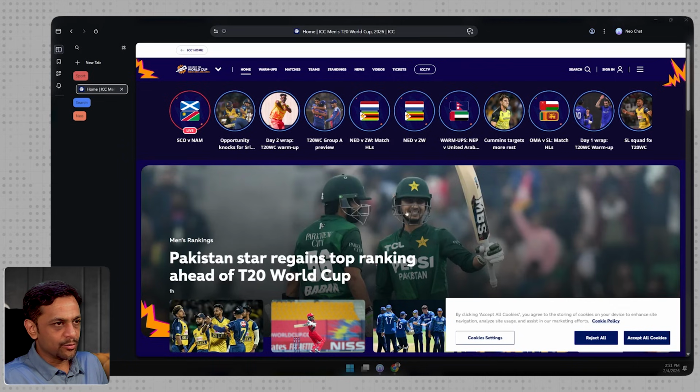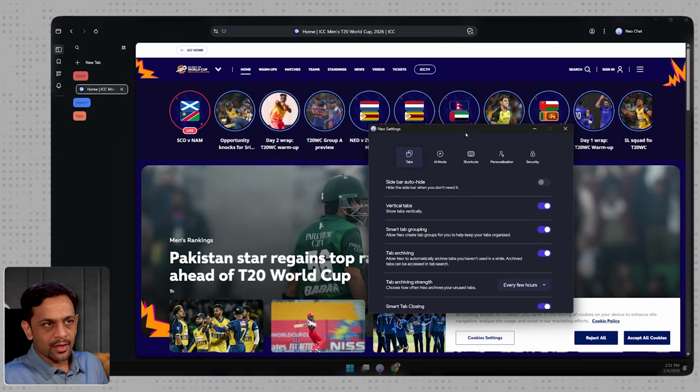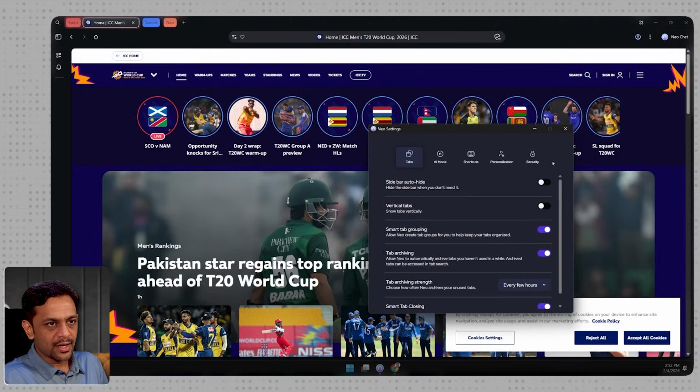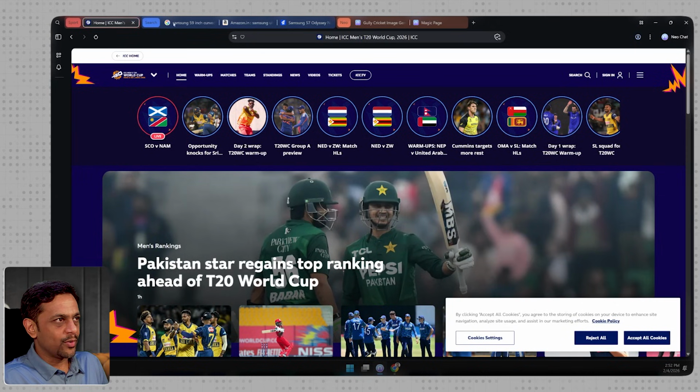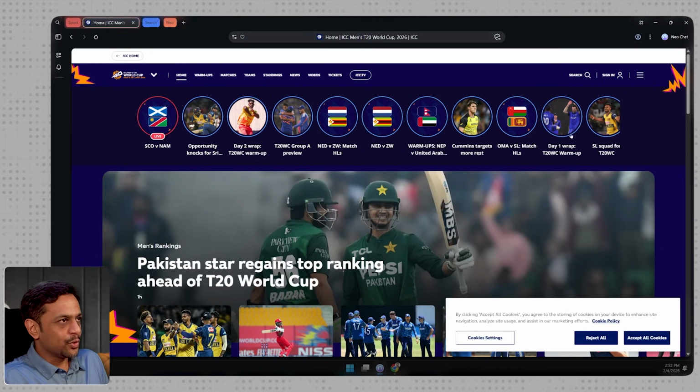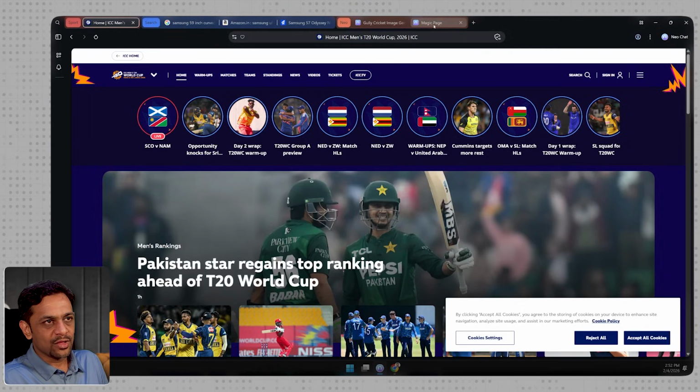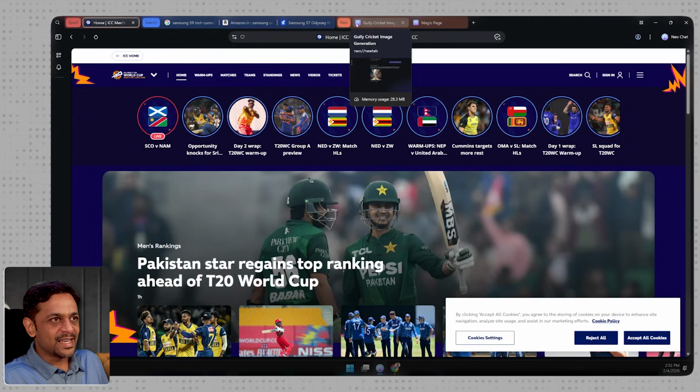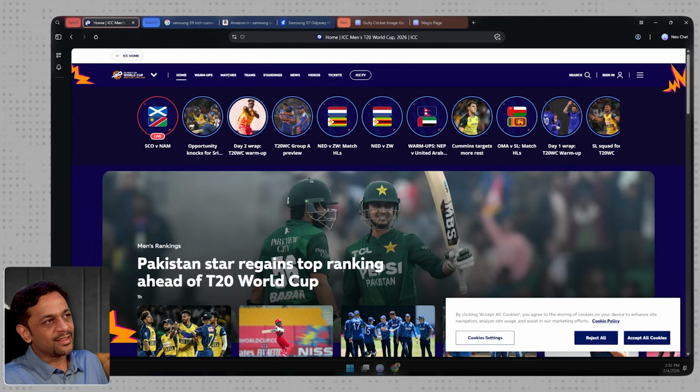I'll go to settings and remove that for now. I'll show you where to do all of that. But when I use it this way, where the tabs are on the top, you can see it beautifully clubs them together and keeps it. So if I go to search, it will show me all the searches that I've done. If I come to Neo, then I can see all the new chats that I've done. And if any other things are there, then it will go into that particular tab.